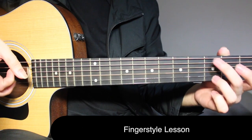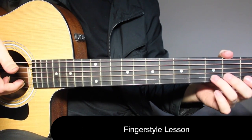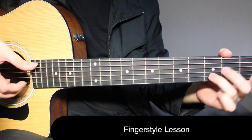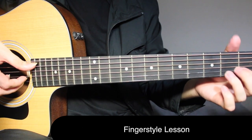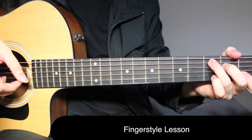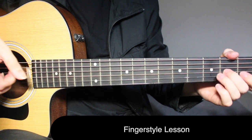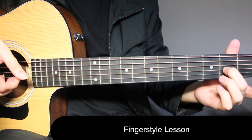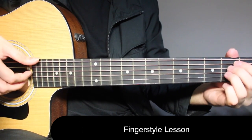Alright, now after that. So this is open on 3rd string, 3rd fret on 2nd string. Come to C major, you've got 3rd fret on 5th string and 1st fret on 2nd string pick together. Then you have 3rd fret on 2nd string. Then you have 2nd fret on 3rd string. Alright, so all in all.